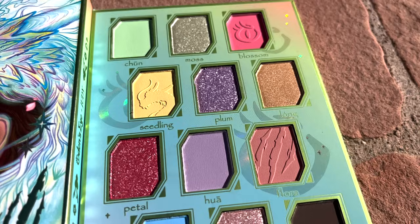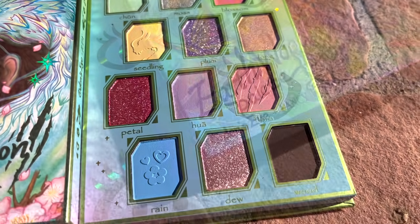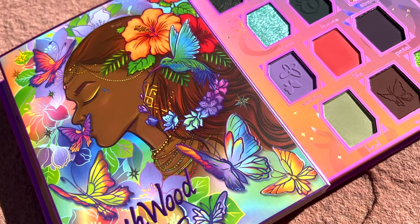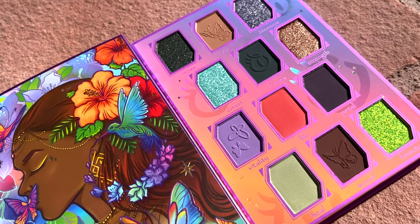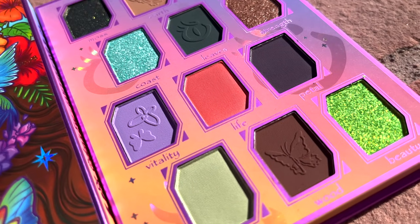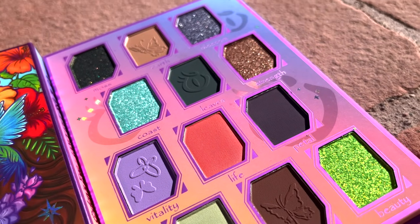And I really love that about all of these, and I also really like Tina's palette. I think she did a really good job with this. It is colorful but neutral at the same time. There's a lot you can do with this. I love the name of Earthwood too. I think this palette is also just very her. And I can't wait to see what they do with their own palettes, because I feel like they'll be doing their palettes more justice than I will. I am going to have a video up with both of these palettes and doing a look with each of them in 2 days so you can see what I end up doing with them.